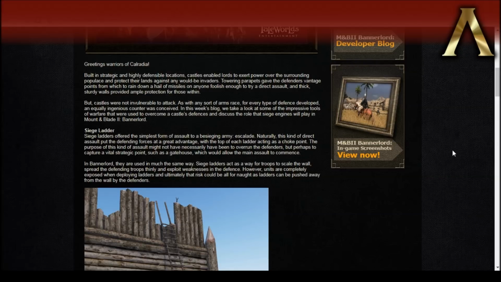Naturally, this kind of direct assault put the defending forces at a great advantage, with the top of each ladder acting as a choke point. Actually, the entire ladder, because you can't really pass somebody on a ladder. So, yeah, you were vulnerable the entire way up, and also in setting it up. Anyways, the purpose of this kind of assault might not necessarily have been to overrun the defenders, but perhaps to capture a vital strategic point, such as a gatehouse, which would allow the main assault to commence.